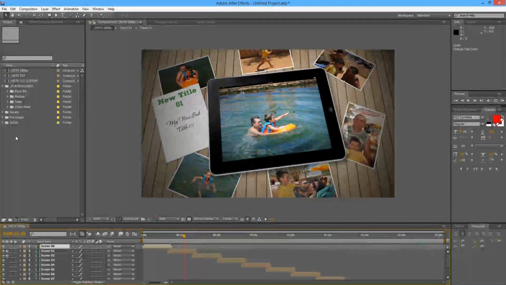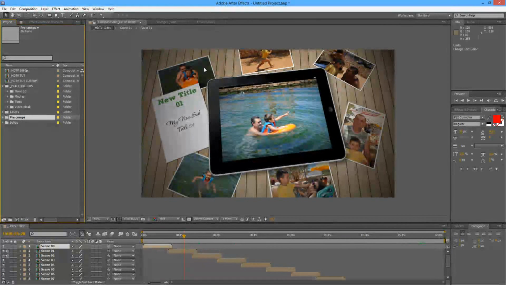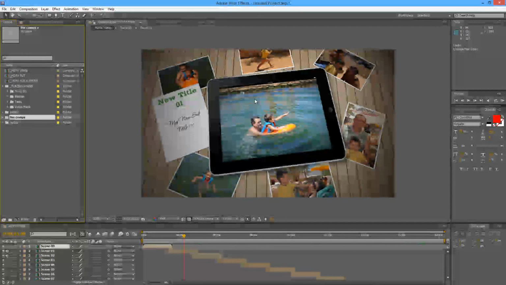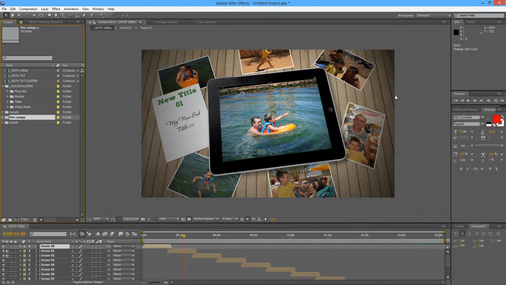Okay, so let's go a little bit further now. One of the options that you might want to consider is to rearrange your scene. So let's say, well, I don't really like how Roberto put it on the scene, so I want this tablet a bit more to the left or to the right.